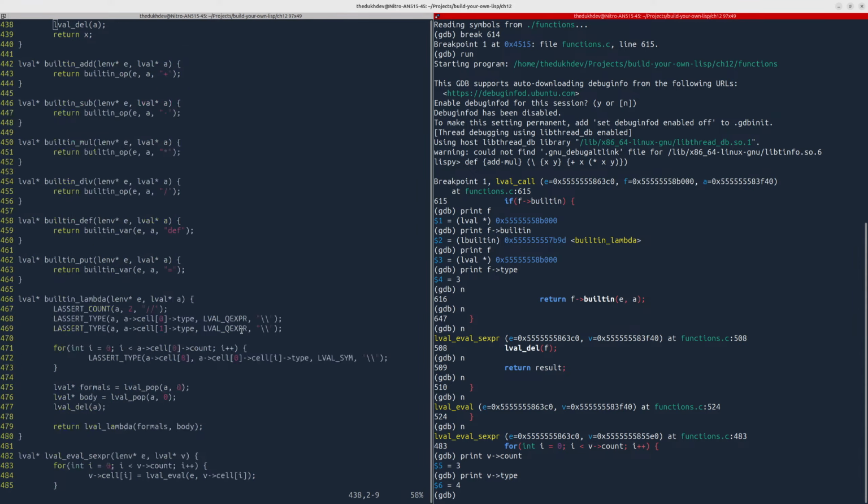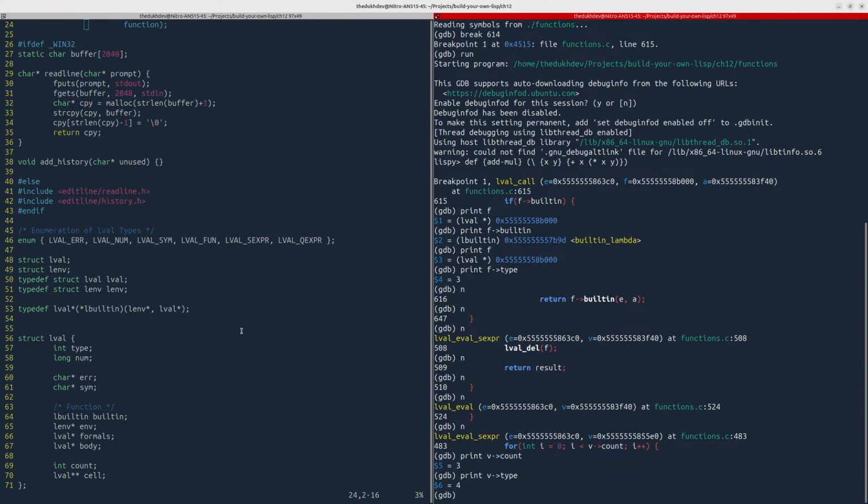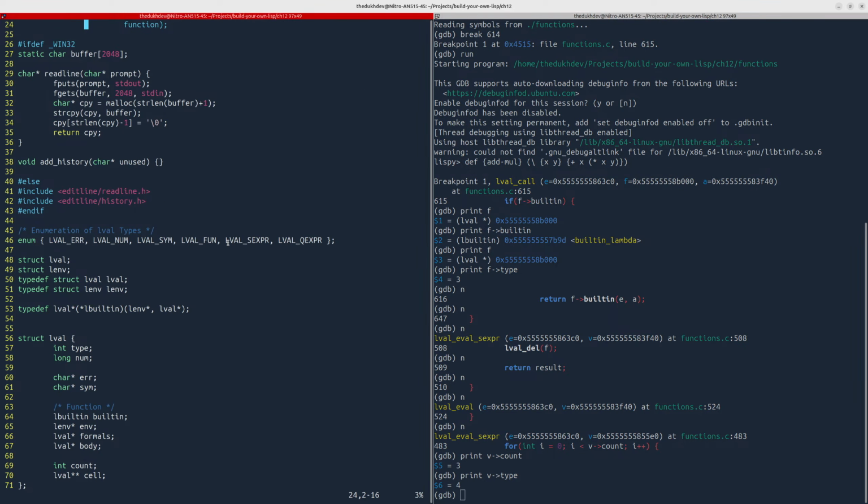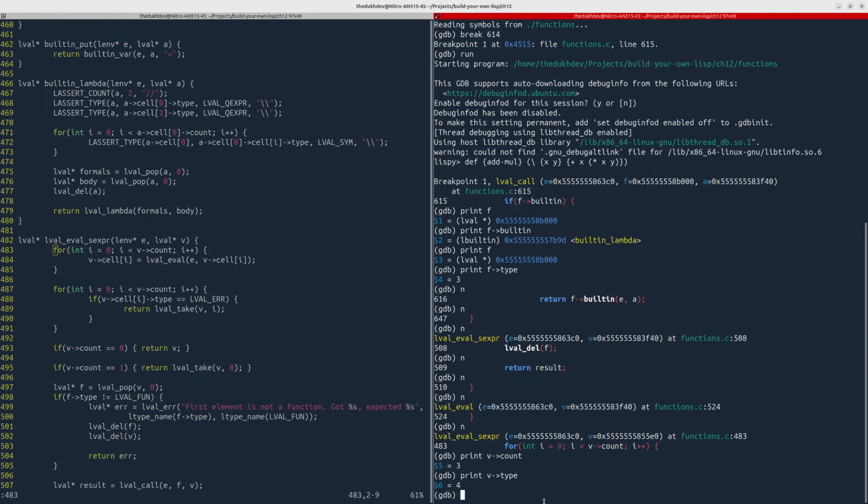No idea. So this is an S expression, right? 0, 1, 2, 3, 4. Yeah, it's an S expression. 483.